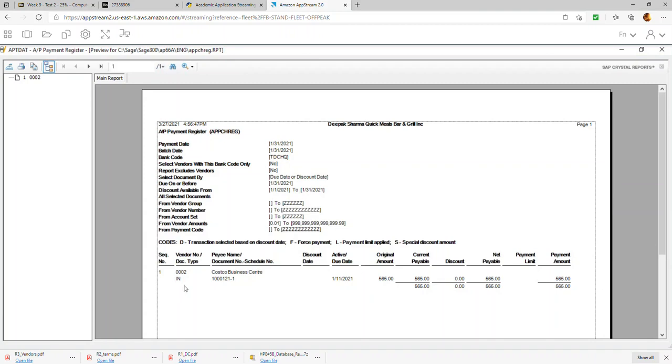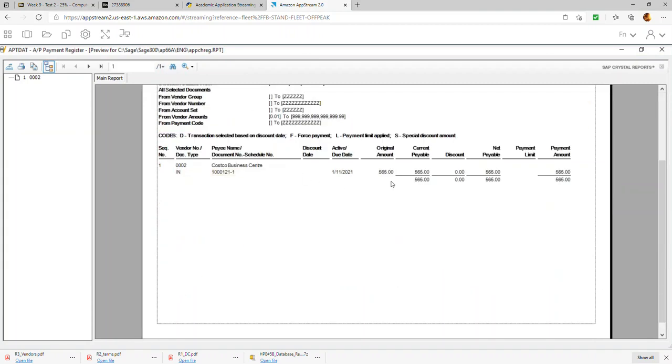You click registered and it tells you that there's only one invoice that is getting paid, which is Costco business invoice number 002, and the net amount is 565, and this was due on January 1. So this looks simple, but think about it. There's multiple vendors you have, multiple invoices you have. Instead of you manually finding which one is due, you can just tell the system to do the payment batch for all the outstanding invoices. So this saves a lot of your time, right? So in this case, we only have one invoice.